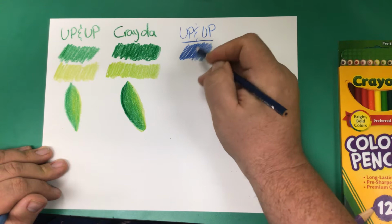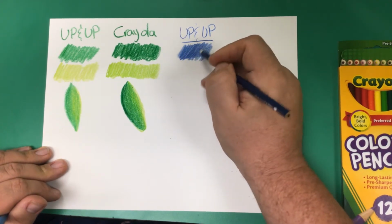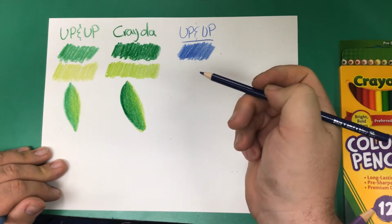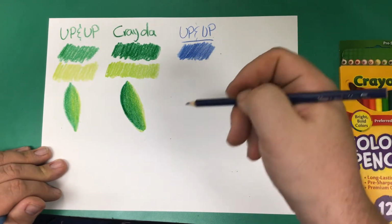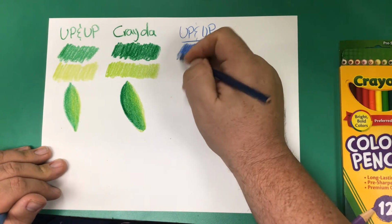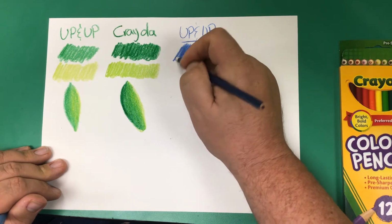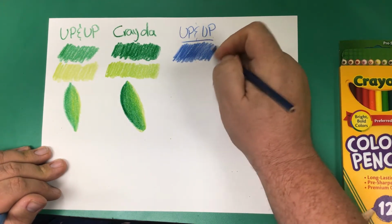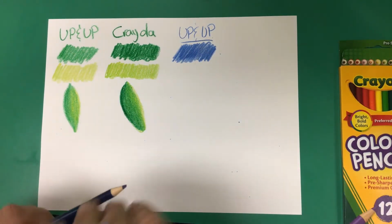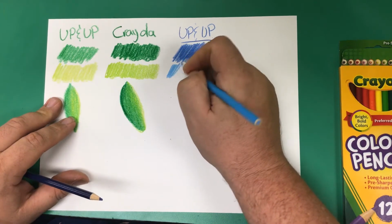Now just coloring with these, and I haven't pulled out the Crayola yet to try it, but just coloring this, I do feel like the lead is harder. I am hearing more noise. It feels very dry. I don't know if that's a great description or not, but it feels very dry as I put that color down, which I think is because of that harder lead.